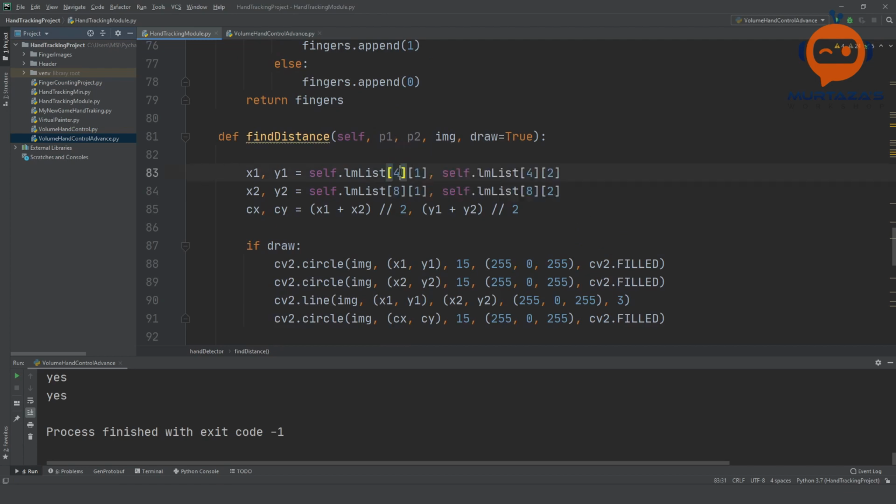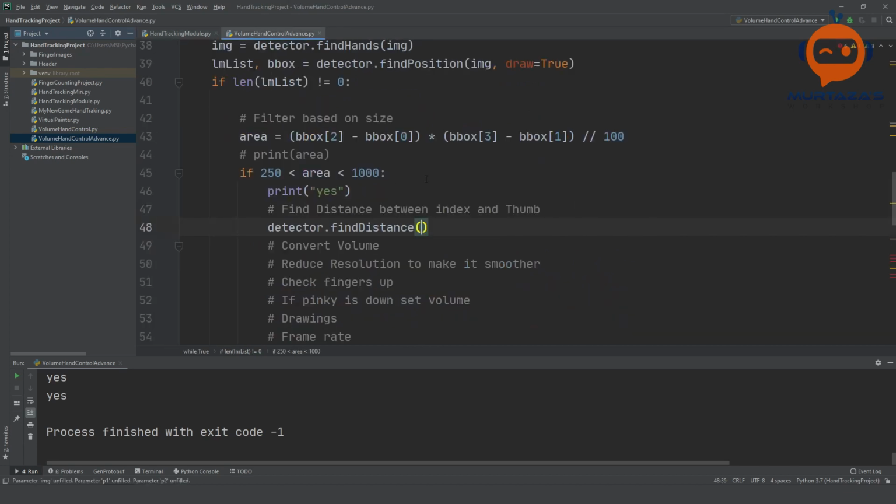So here instead of 4, it should be P1, and here also P1, and here it should be P2, and here it should be P2 as well. So yeah, then it was 4 and 8. So here we are going to write 4 and 8, and then we will write our image.